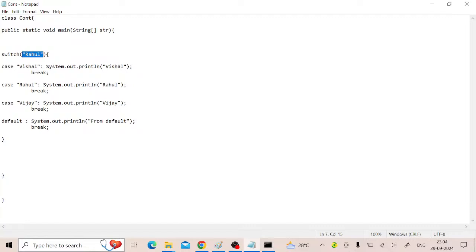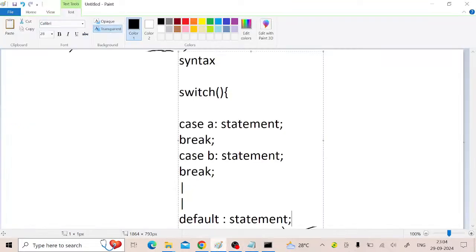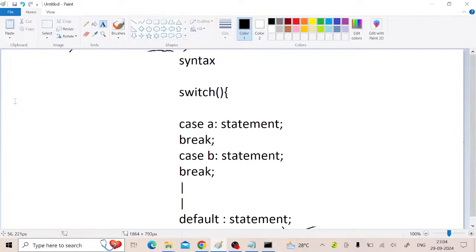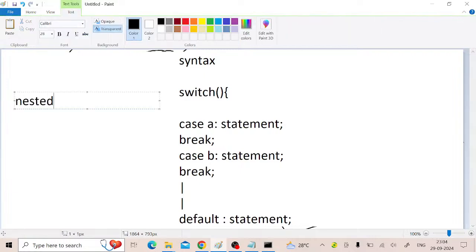So this is a simple switch. Now there are more things to explain, like nested if, and this is also the case, nested switch. So let's go first for loops.